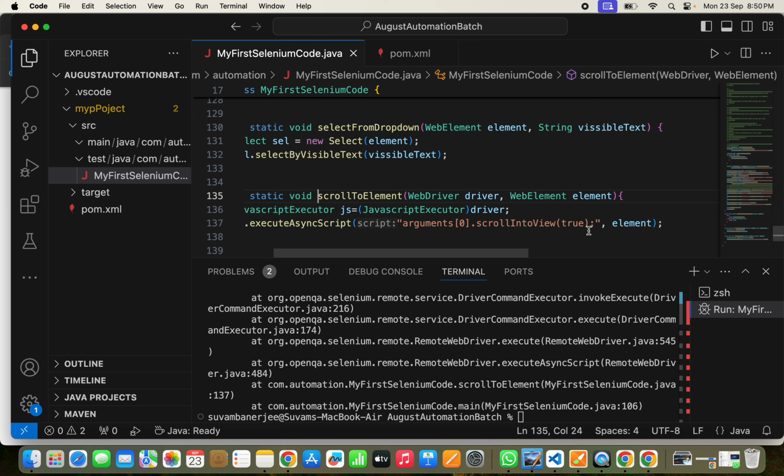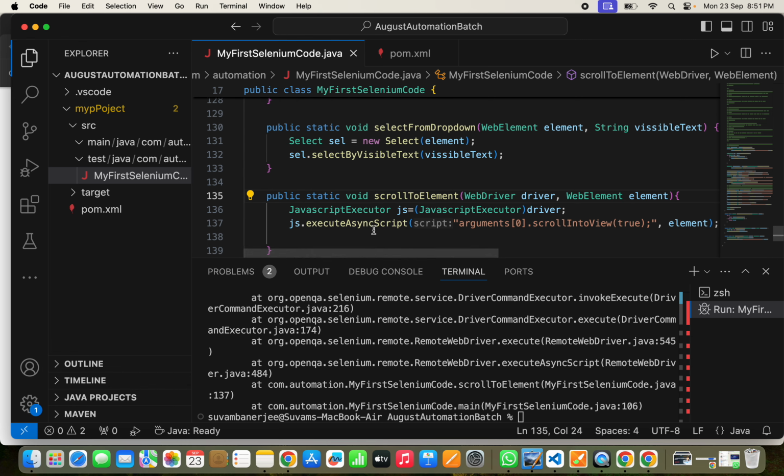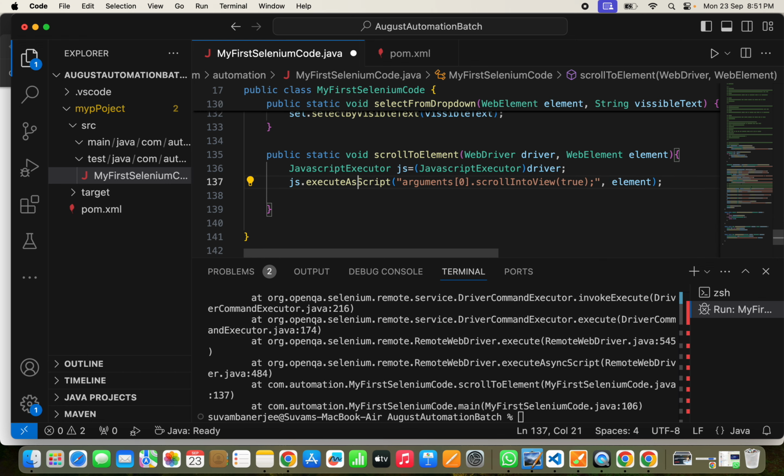JS dot execute script, argument 0 and scroll into view, true.